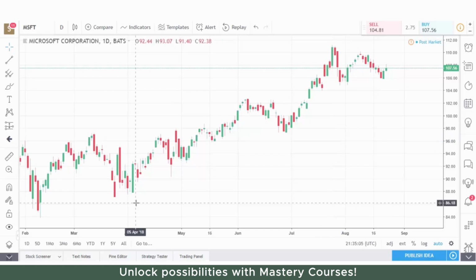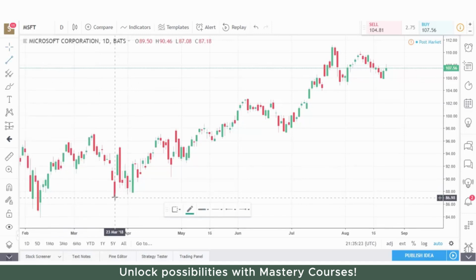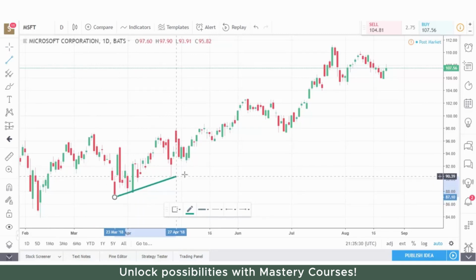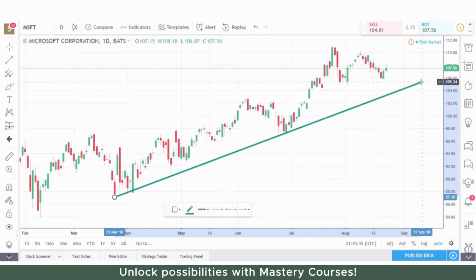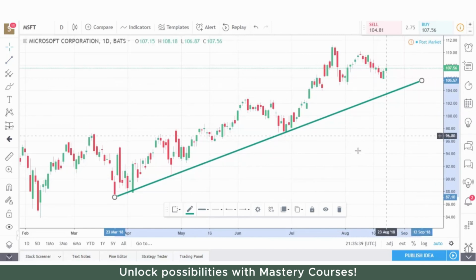It doesn't really matter. As we can see with this chart of Microsoft, this stock is in an uptrend. With the bull market we've had the past 10 years, you'll see a lot of charts that look like this Microsoft chart. So what we're going to do is draw a trend line under the stock price. We need 2 points at least to start our trend line. And we're going to draw it just like this and put it there.